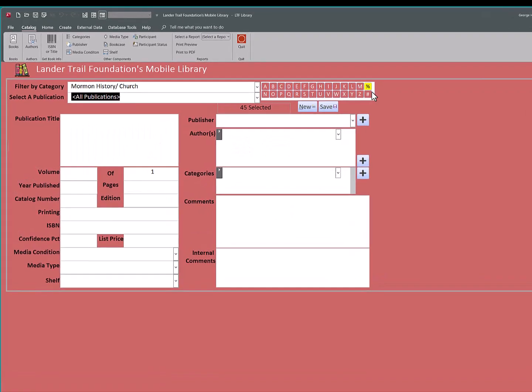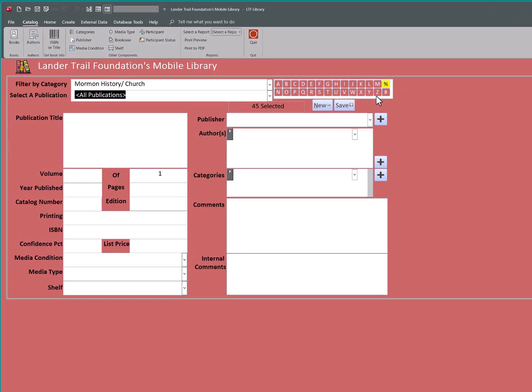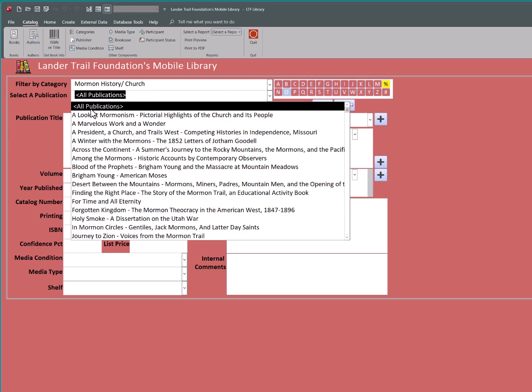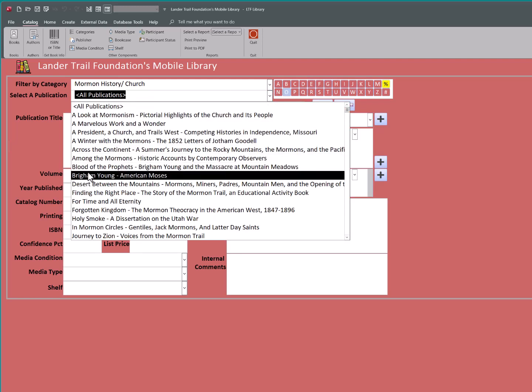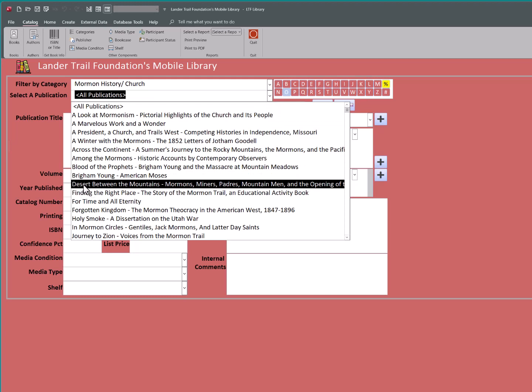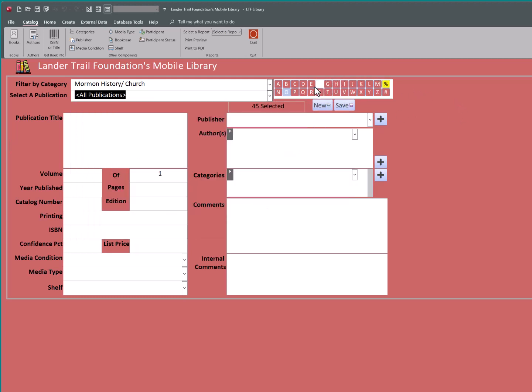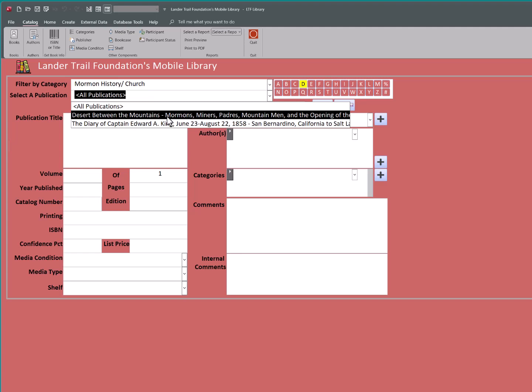A second way in which I apply a filter is through the first letter of the first significant word in each title. For example, within this selection, we have a book starting with the letter D. If I click the letter D, it filters this list down to 2. Again, the goal is always to minimize the number of records retrieved from the server.